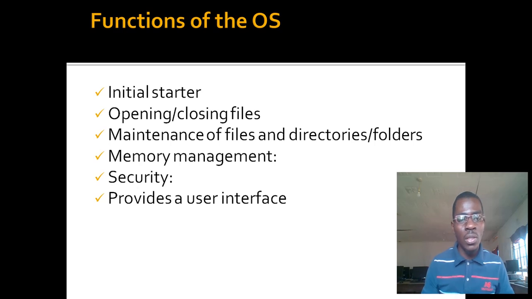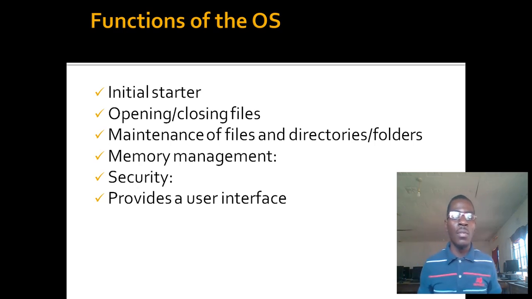Then we have security. So the operating system is responsible for the security of your computer. For example, if you want to put passwords in your computer, it is this operating system that is responsible for making sure that the password entering the computer is the password that is stored or kept in the memory of the computer.